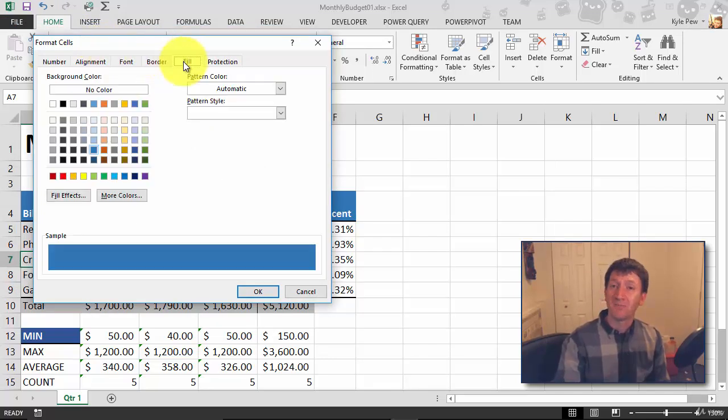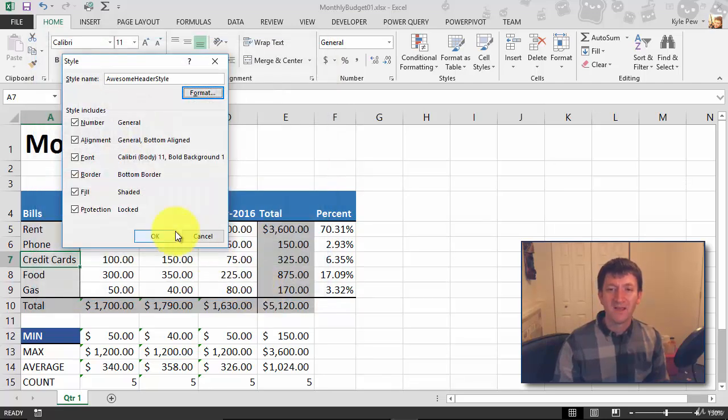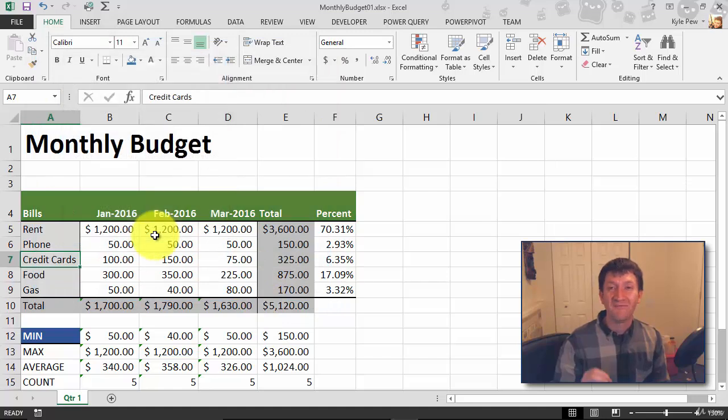I want to change it from that blue color to some green, something that matches our logo. So let's grab this green right here. I'll hit OK. I'm going to hit OK again. And I've now updated my document. I have modified the style, which in turn updated everywhere that style was used in my document. Very slick. Saved formatting, updatable formatting. You make one change, you've now updated everywhere you've used that style.